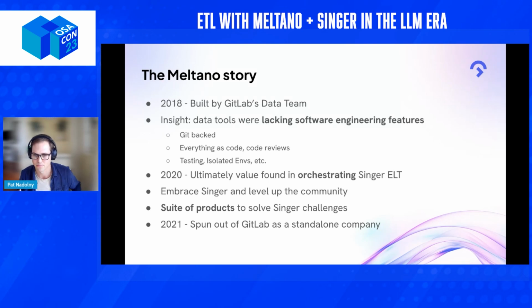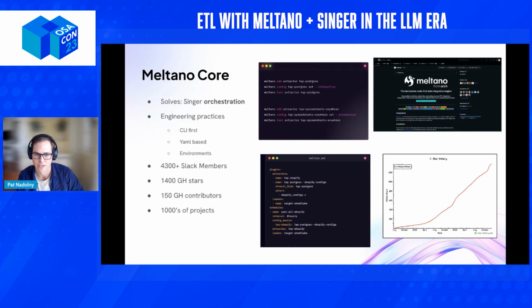And so the Meltano community embraced Singer, and started to bring a suite of products around Meltano itself to solve those challenges I mentioned. Eventually, in 2021, it spun out of GitLab as a standalone company known as Meltano. The first piece under the Meltano umbrella of products is Meltano Core, which is solving the orchestration piece of the Singer ecosystem.